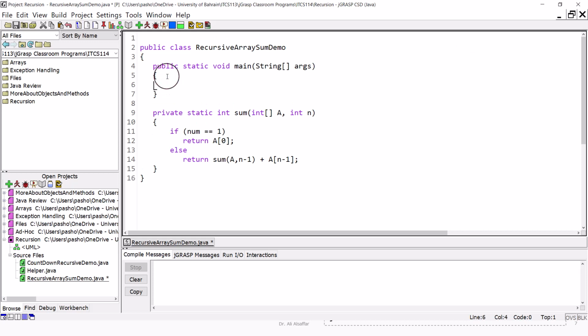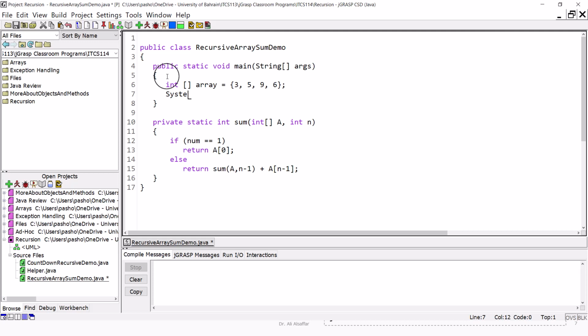Now we need to test the method by calling the method with a sample array. We are going to define an array of integers that is called array, and we are going to put inside it the constants 3, 5, 9, and 6. Then we are going to print the return value.